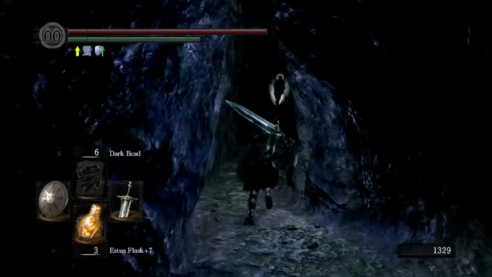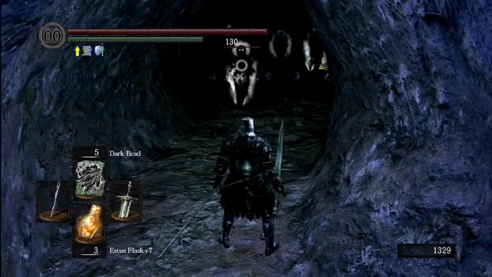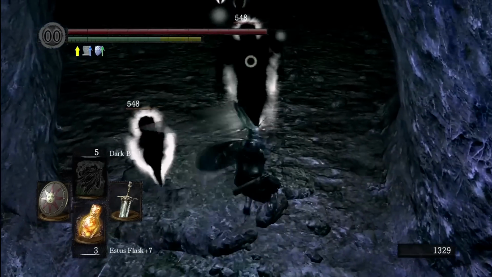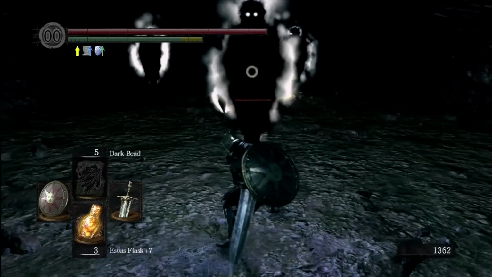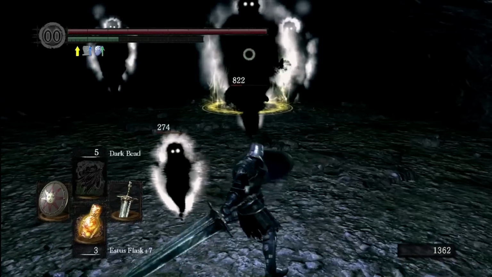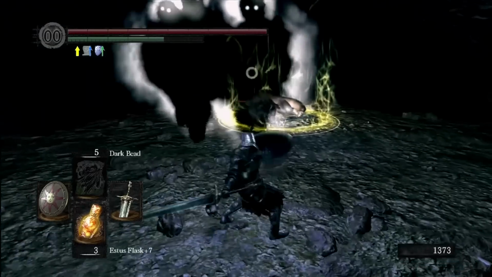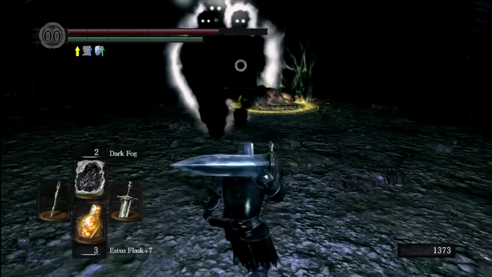I know I mentioned this in the last video, but I'm going to mention it again. Right here you can find Sif. He's right below the shortcut to the Royal Wood from the Chasm of the Abyss. All you have to do here is kill all these spirits, and you can free him once you walk up to him. After that, you can summon him during the boss fight. He's not super helpful, but he will distract Manus just a little bit for you to heal sometimes and get some spells off.